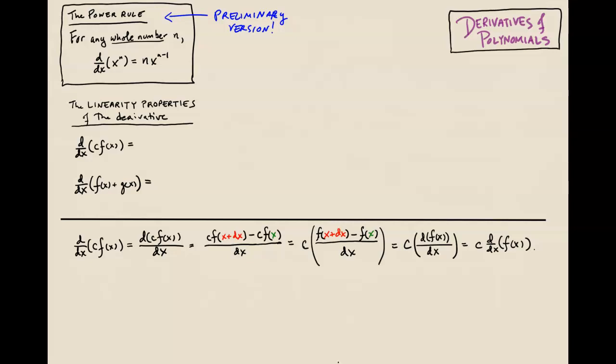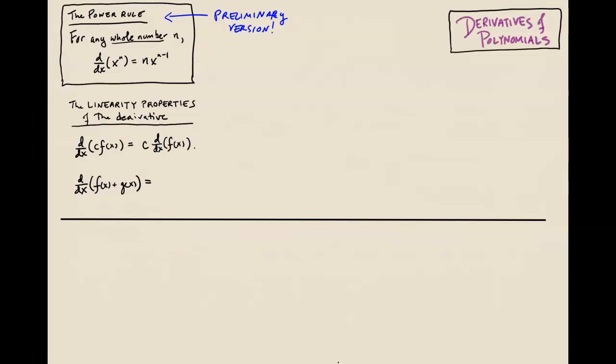I'm going to put the final result up here as one of our linearity properties. This equality is telling us that when we have the derivative of a constant multiple of a function, we can just pull that constant through the derivative operator, which is what we end up with over here. For example, what's the derivative of 5x squared? Well, that's easy, because this is a constant multiple of a function whose derivative we already know. So we can pull this 5 through the derivative operator and end up with 5 times the derivative of x squared, which we know is 5 times 2x, and hence 10x is the derivative of the function we started with.